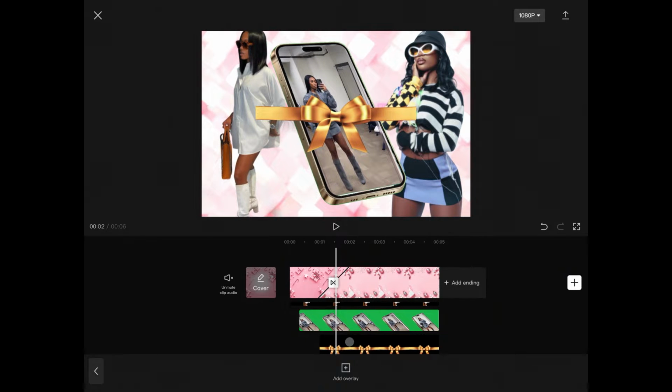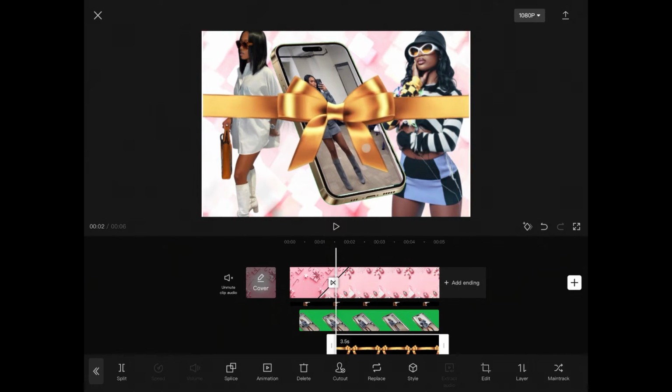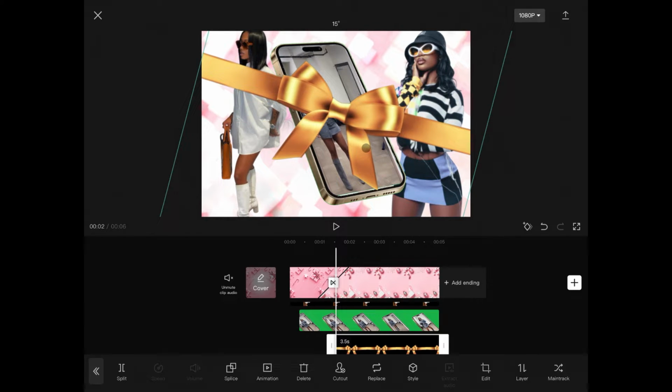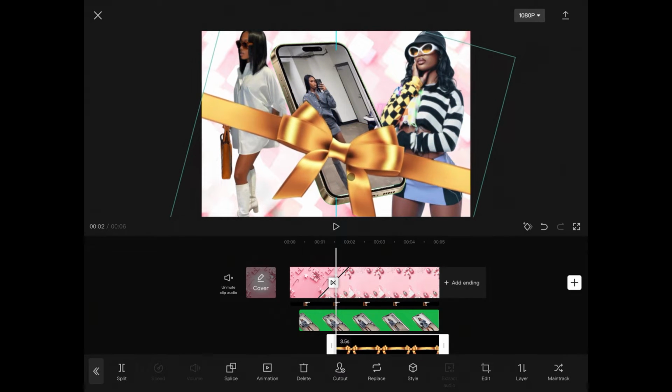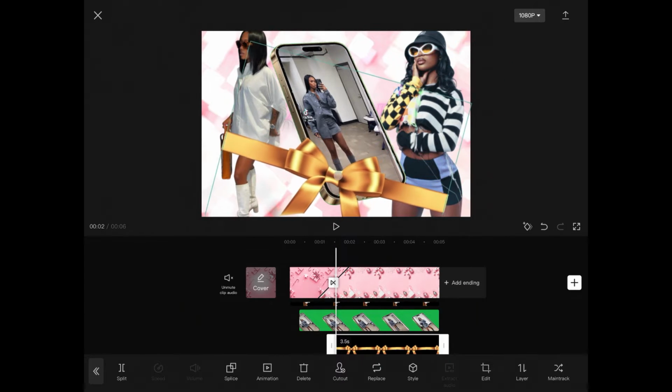Then once we get that situated, cut that a little bit short, we're gonna adjust the bow. So we're gonna adjust the ribbon across the screen, tilt it a little bit. You can put it straight across. You can literally just have it at the bottom. You can literally put it straight across like a present, but it's up to you.